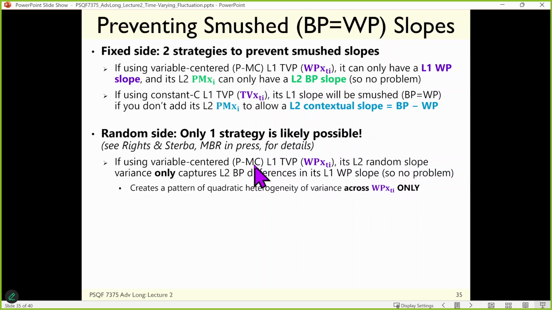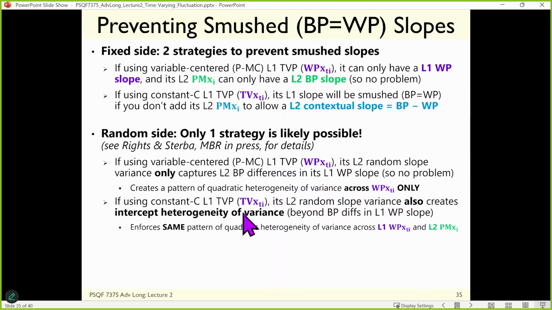So if you're using person mean centering, then you're good. Then the random slope is only multiplying the within person part. It is creating slope heterogeneity in that within person effect across people. You're good to go. And under the hood, what is also happening is that it's creating heterogeneity of variance along the within person predictor. So do you remember when we added time slopes to the model that were random? That changed the pattern from compound symmetry to some kind of not constant. The pattern of variance that's given by a random slope is quadratic. So it causes the variance to increase relative to some minimum when you add a random slope along that variable.